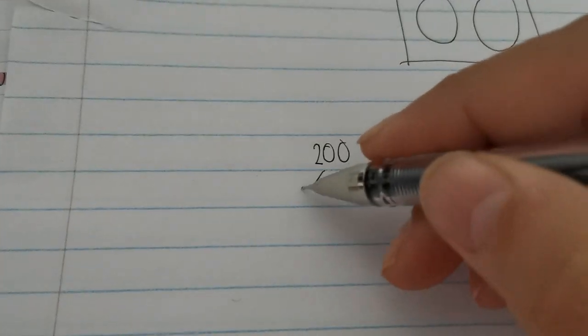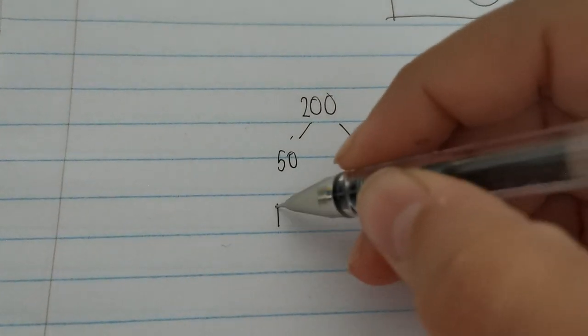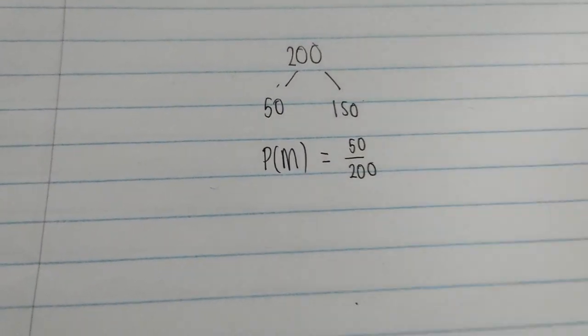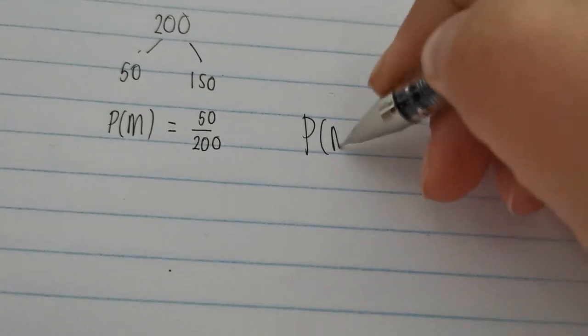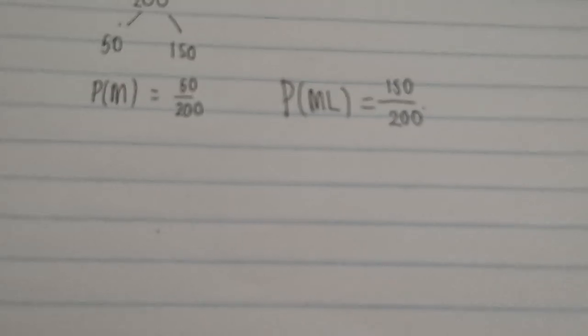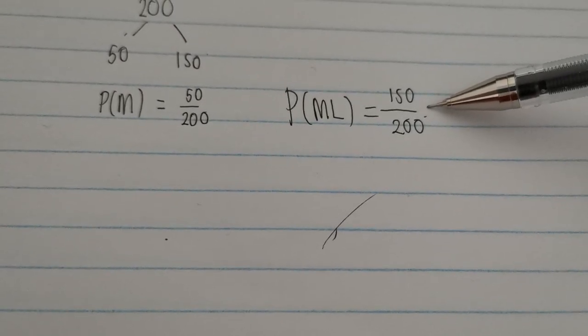If I had to work out the probability, if I had to pull out a student at random at Glen Vista High School for someone that takes pure maths, okay, it would be a certain amount. Let's just say out of the 200 students, I'm just picking random numbers, out of 200 students, right, 50 take pure maths and 150 don't take pure maths, right? So the probability of maths is equal to 50 out of 200, and the probability of maths lit is 150 out of 200. Okay, so I was saying I'm pulling someone at random. That's my probability of them being a maths student, or my probability of them being a maths lit student.